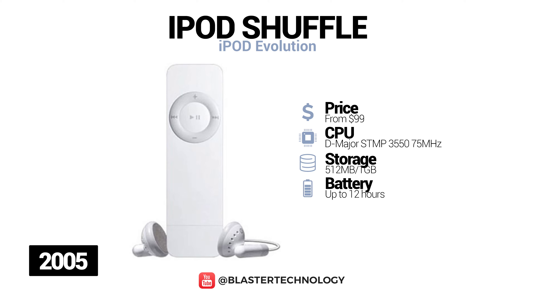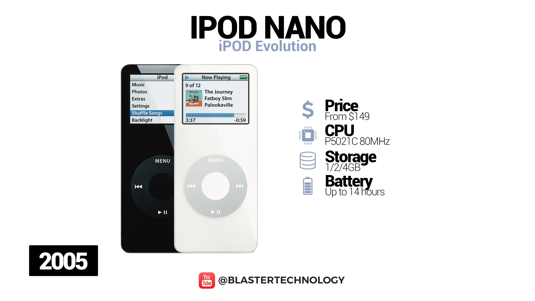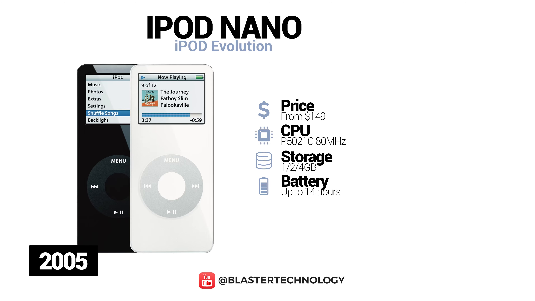The iPod Shuffle was released in 2005 and was designed to play songs in random order. It was much different from previous models — it had no screen, but had a control wheel and direct USB connection. The iPod Nano was also launched in 2005 and was the smallest MP3 player at the time. Only 4cm wide, 9cm long, and 0.69cm thick, it had a battery life of about 14 hours and was available in 1, 2, and 4GB variants. The second generation Nano launched a year later with an anodized aluminum housing, a screen 40% brighter, and longer battery life.